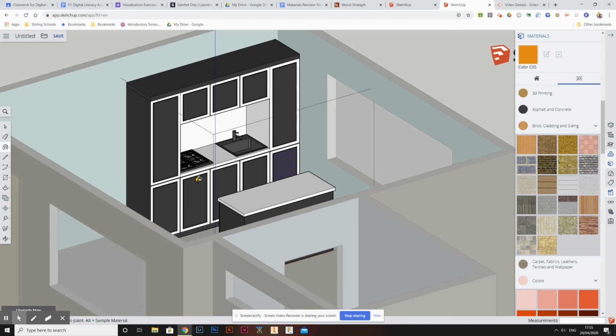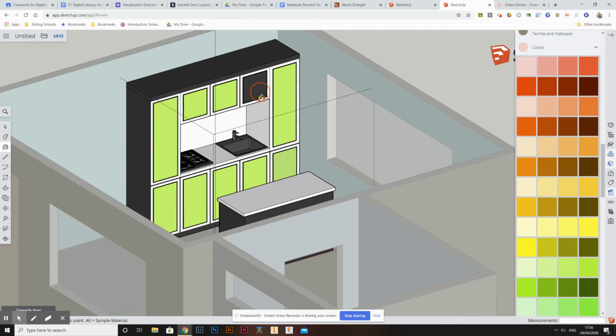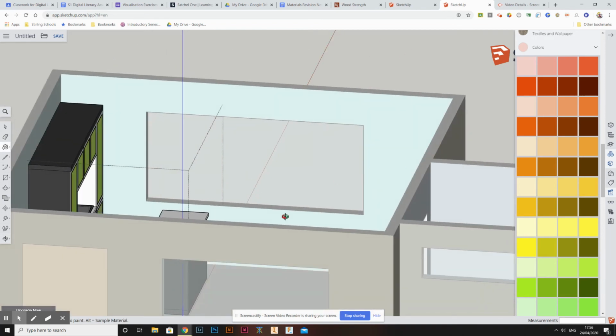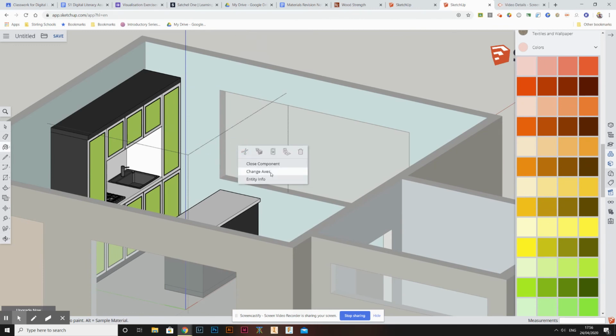So if we use our bucket tool, we should be able to go and recolor these however we want to customize it and make it look the way we want it. So just bear that in mind. When you're finished customizing that single component, you can right click, close component.